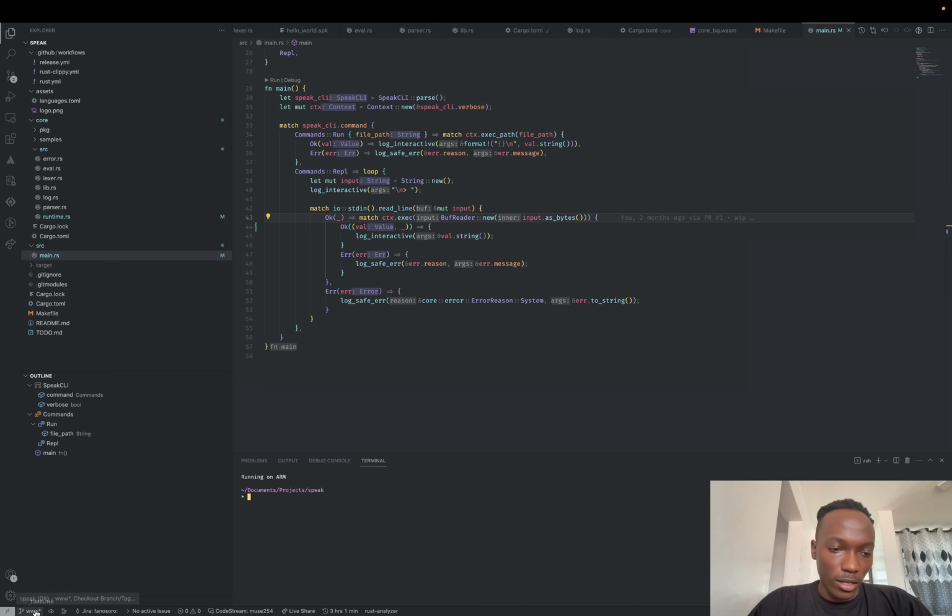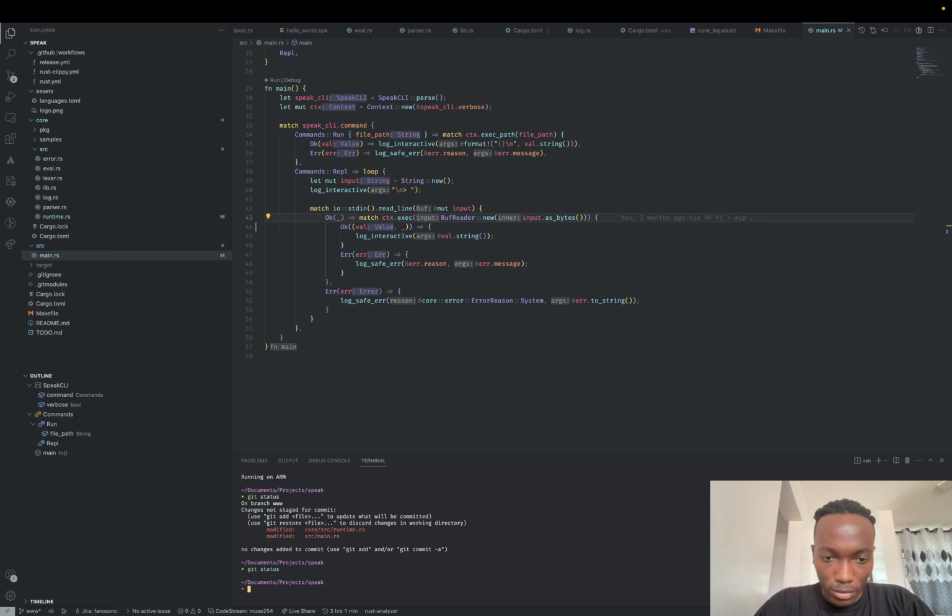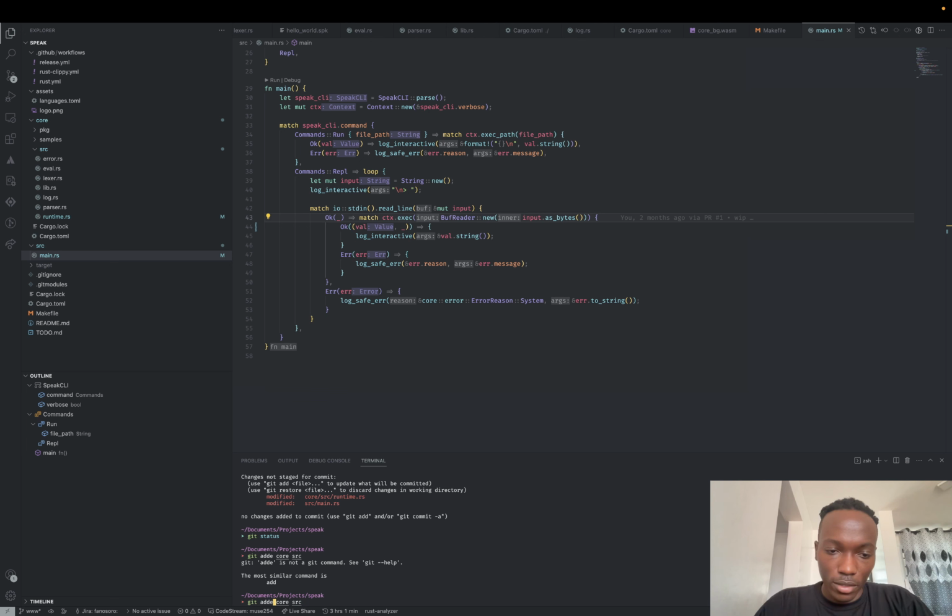Let's push this to the www branch. Git status, git add core and the src directory, git add here, and git status, git commit.